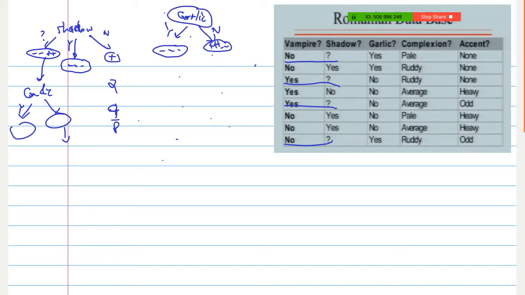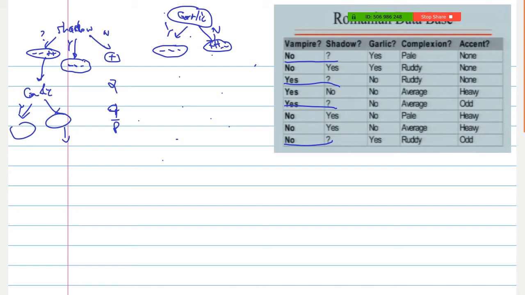Yes, so in a sense, what you're saying is we will look for the test that can identify for sure from the data whether it's a vampire or not. In the sense that it can completely separate the data. For example, after the outcome, for this outcome it completely separates whether it's a vampire or not. It will determine whether it's a vampire or not.